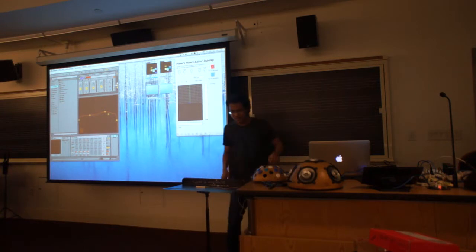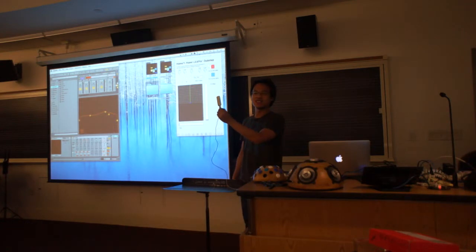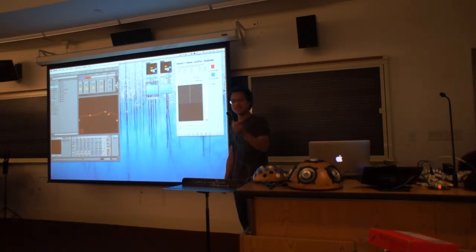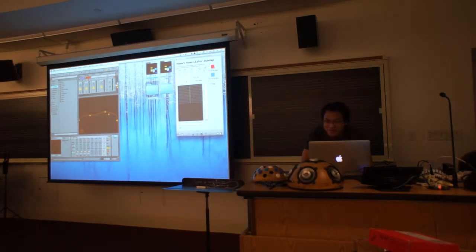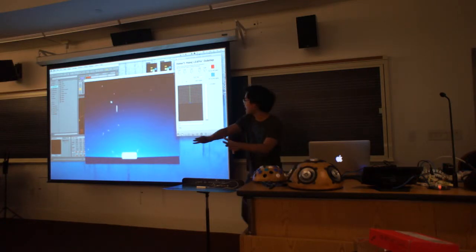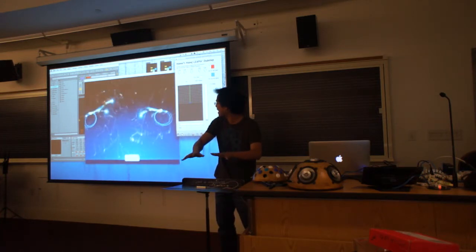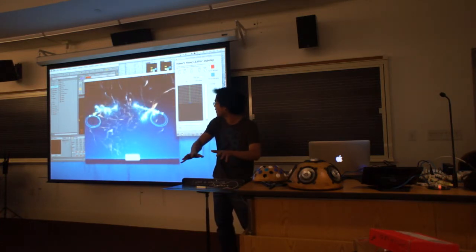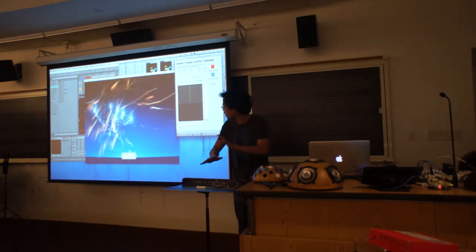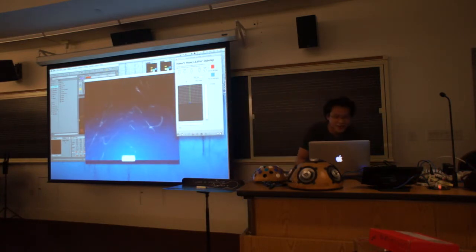So this little thing that I have here is a Leap Motion. I don't know how many of you have seen this device. It's a thing you can get off of Best Buy for $70, and it's basically like a Kinect, except that it's much more accurate than a Kinect, and it tracks my fingers like that. So you can see all my fingers. I can turn them around, I can play piano with them. And there's all this really cool software you can do, like Fruit Ninja.